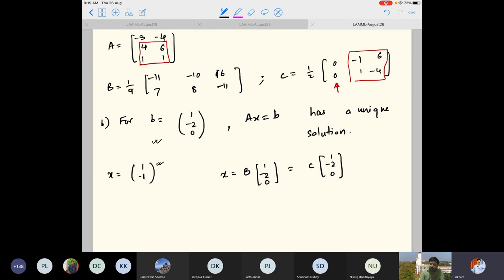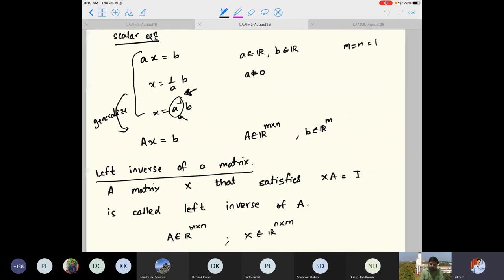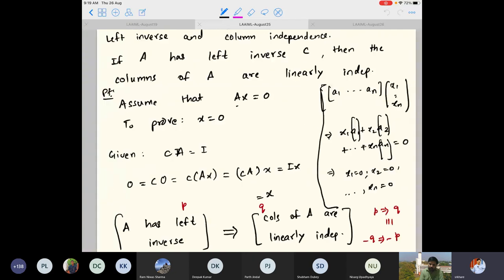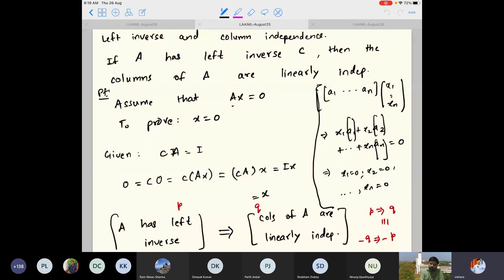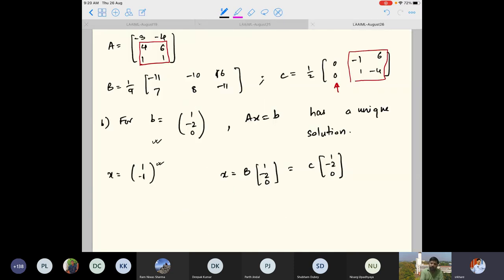So this is the way we will compute the solution. Yesterday we saw, if you have a left inverse, so where did I write it in yesterday's class? Somewhere we wrote it down. If you have a left inverse, then the solution is given by this. You multiply the left inverse times the right hand side, that's the guess. So if the solution exists, then that's the solution. We know the solution exists, so that's the solution you obtained for this particular problem.